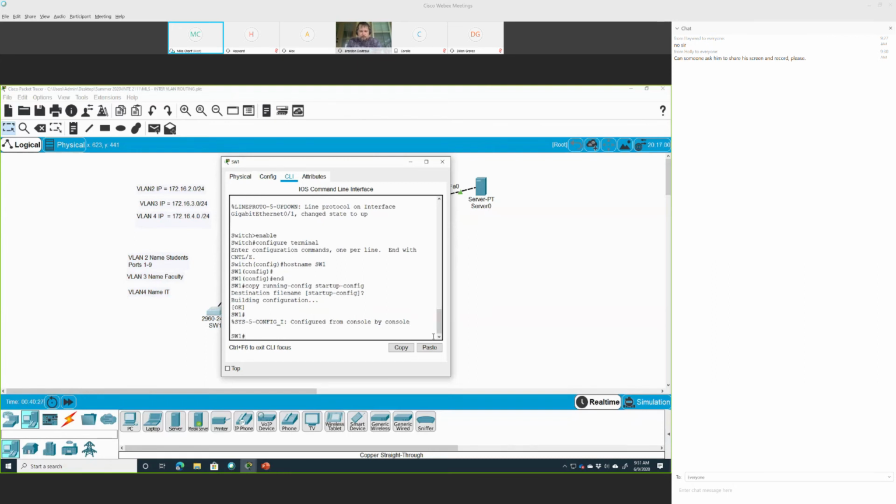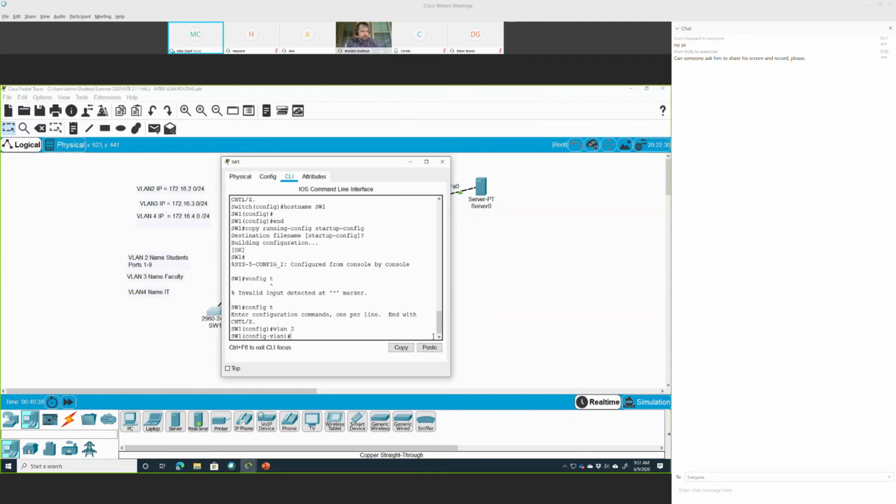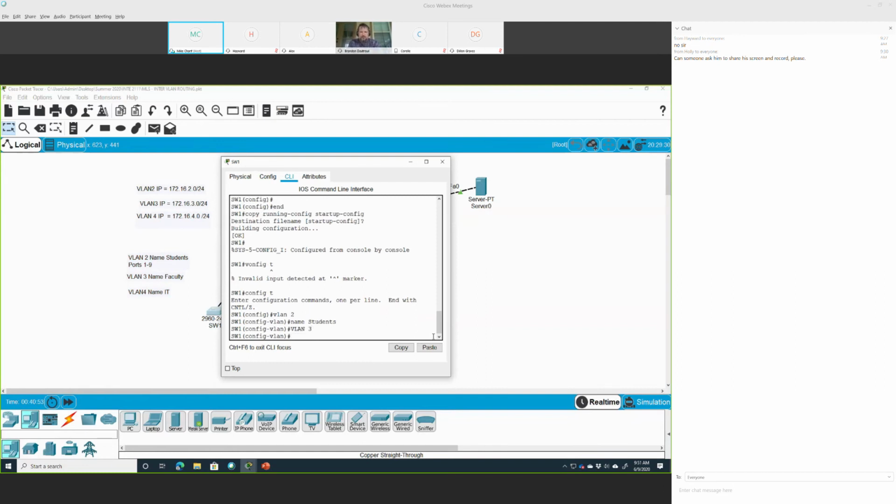So I'll go to config T. Config T, you say VLAN 2, you press enter, and you put name. We call it what? Students VLAN. And we say VLAN 3, name faculty VLAN.